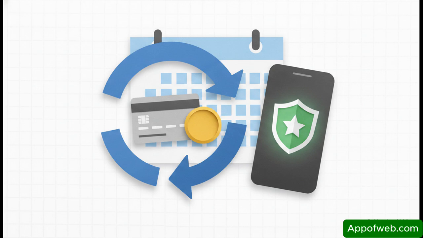And here is a massive recommendation derived straight from the source material. Enable auto billing for this membership. Seriously, if you forget to pay it manually next year, your developer account lapses and Apple will literally pull your app offline. So protect your investment right now by automating that payment.